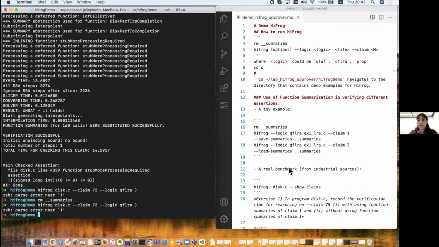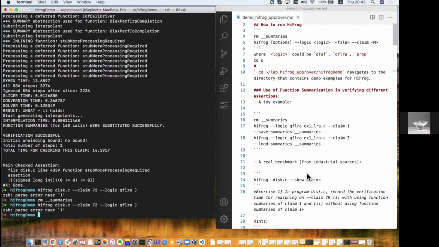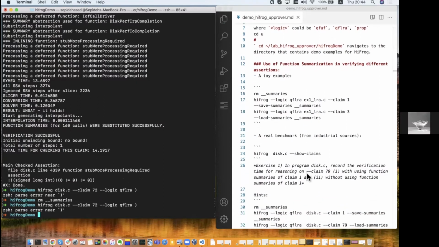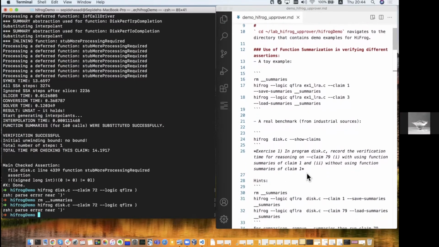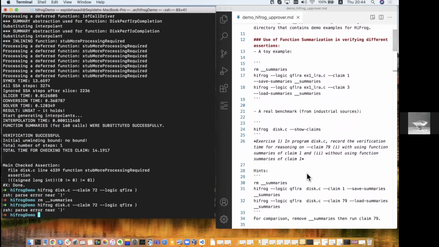Sure. Any questions? Does HiFrog work on the level of analyzing the C language, or does it understand the C language, or is it compiling it? So HiFrog takes a C program. It does some pre-processing, and for this part, it relies on the CProver framework, if you know it from the export group.